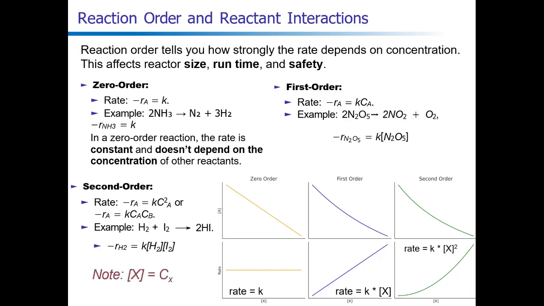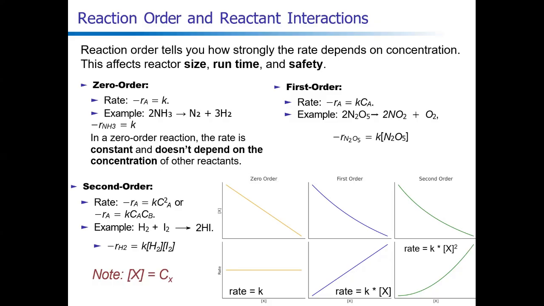Just a quick note here also. We often write concentration as C of A, but this is equivalent to writing the reactant in a square bracket, which denotes the molar concentration of that reagent. So the square bracket of X is equal to Cx. This is a common stylistic difference between general chemistry and chemical engineering, but please be aware that both are somewhat interchangeable. In summary, let's look at these graphs again.